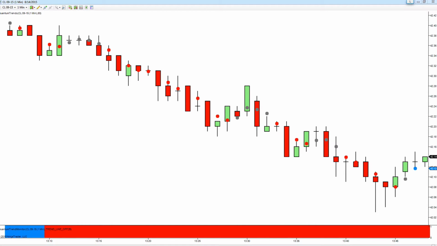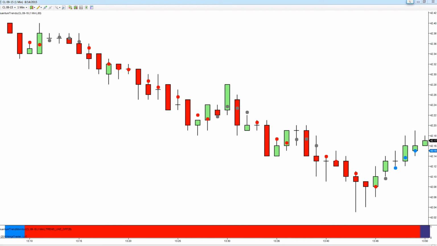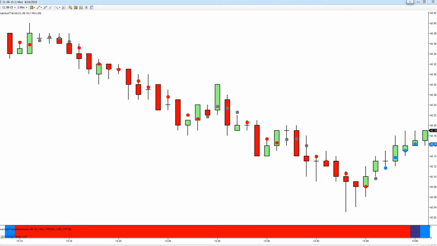Now the trend indicator's gone to blue. So we've gone through our transition, we've gone into blue, our second blue trend dot. Trend monitor still hasn't changed, it's still maintaining a longer term bearish, and now it's transitioned through to a dark blue. We're in a transitional phase of price action, and now we've gone full circle to bright blue.